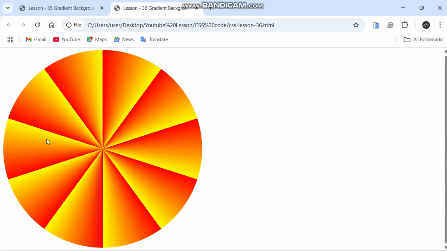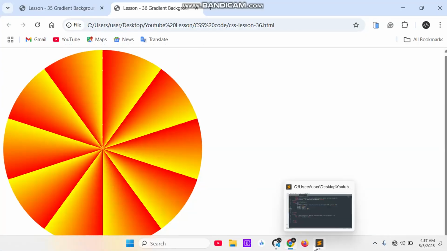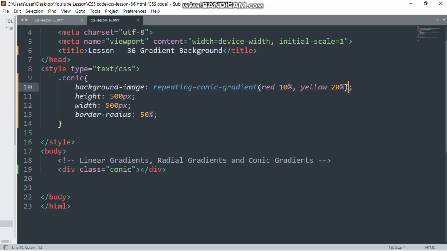Now with that being said, we want to work it out with red, yellow, and another color in this repeating gradient. Then add one more color to this quickly. I want to add this. It should be 10%. I want to say blue should also be 10%. Good. We save this.